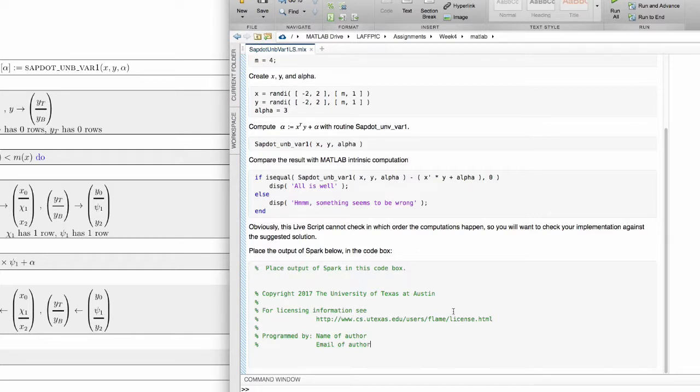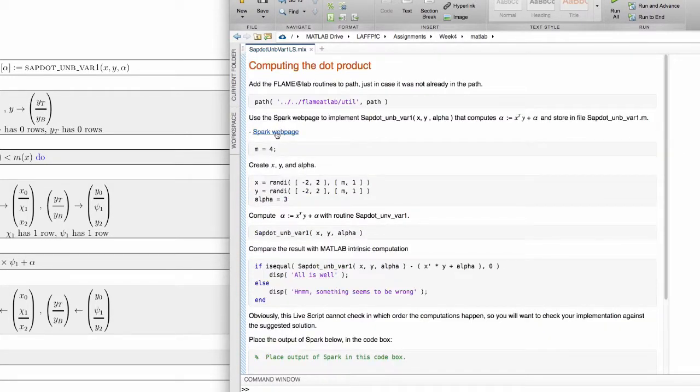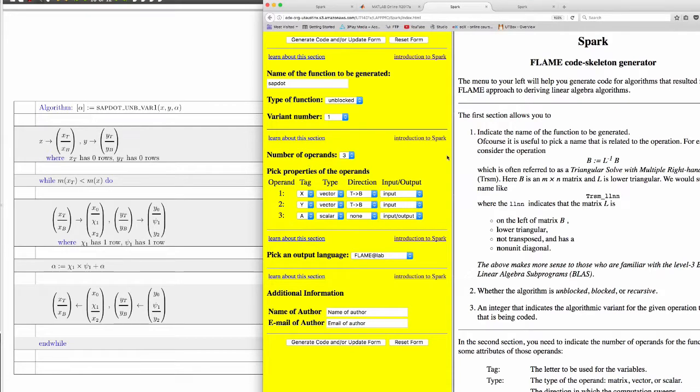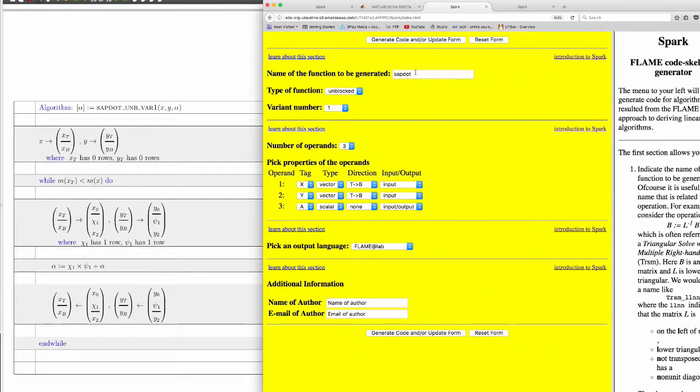So how do we go about that? Over here is a link to the Spark web page, and when we click on that, we get this. Notice that it has conveniently remembered the last time we implemented the dot product. It may be that for you this is actually variant number 2.